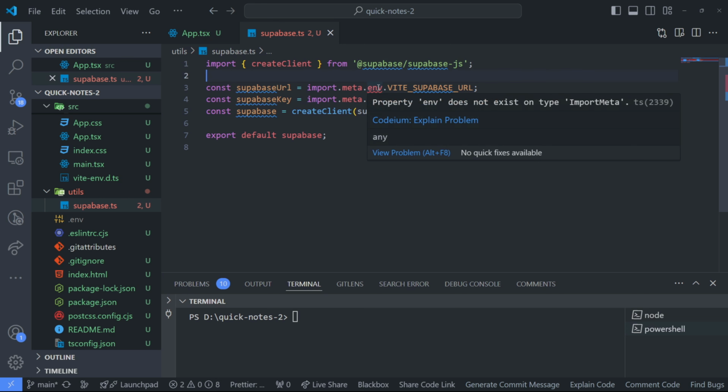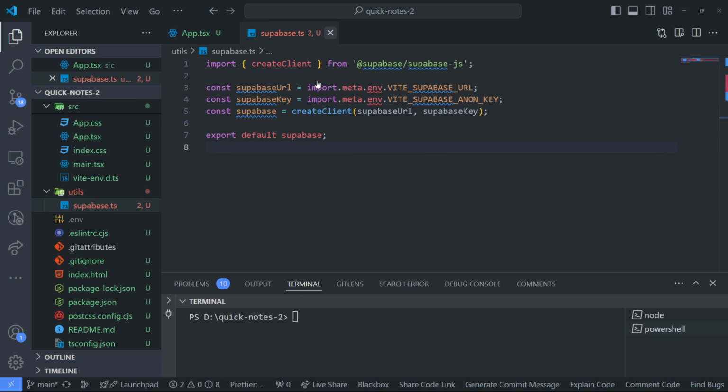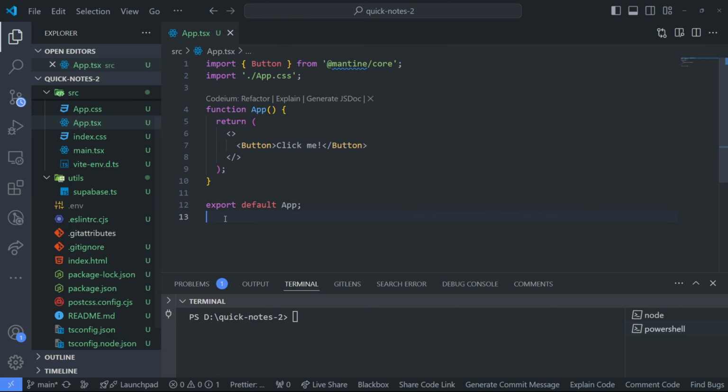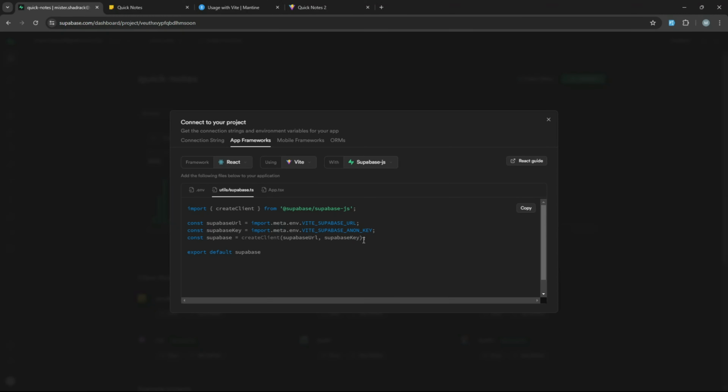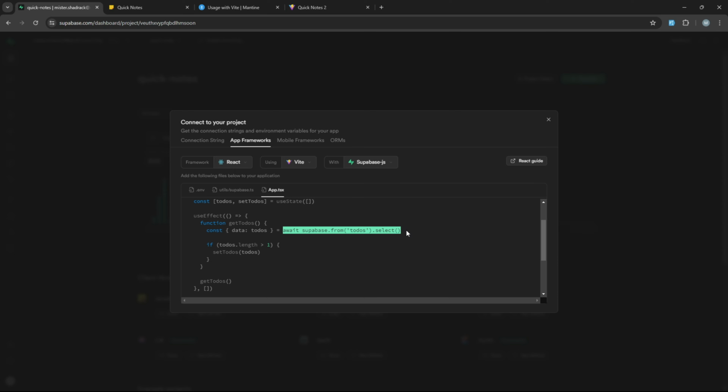There is an error here which is saying property env does not exist on type ImportMeta. Well, let's just forget about that. So yeah, we should be able to now start using Supabase. The next thing is to be able to use it. So we can just do supabase from our table name. Cool, nice. So we have Supabase added to our project as well.